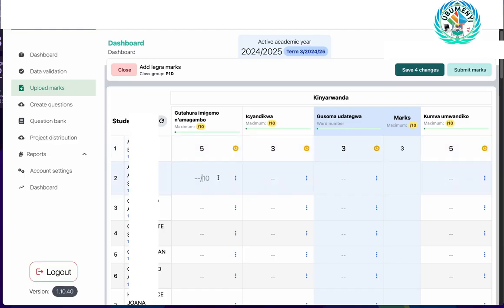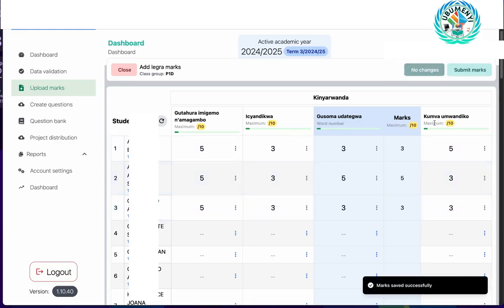As I'm recording, the marks are being calculated on the points on the task. This also works the same as the previous process we were doing. If you don't have the Kinyarwanda, you will not need to see this form. All this form will stay the same.